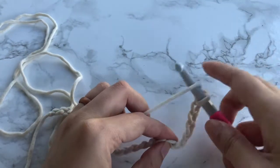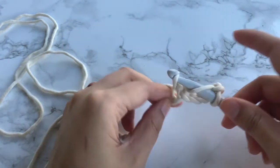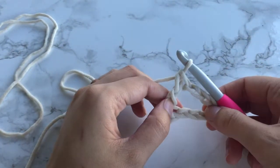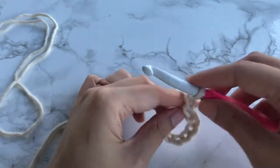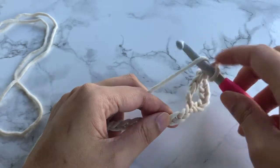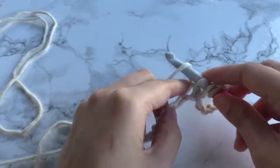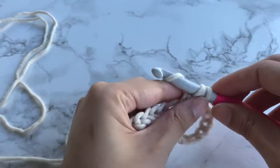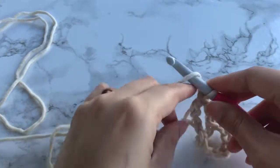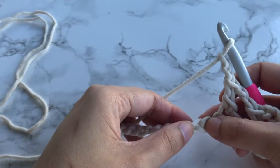Once you have completed your chain, you will mark your 8th chain, and into this 8th chain you will be making a double crochet. Now chain 2. Skip 2 chains and make a double crochet. And we are going to continue repeating this pattern all along our row. So chain 2, skip 2 chains and make a double crochet.